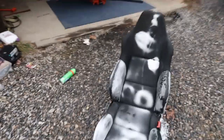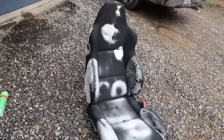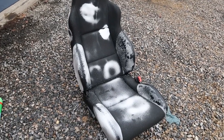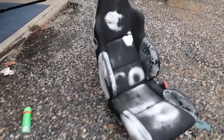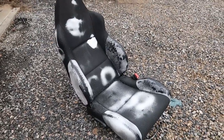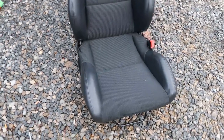Let that soak in real good real quick, and I'll go get a brush and scrub it. I might even pressure wash it, I don't know. I mean, there's nothing really electronical for it to mess up, so I just really want the mold off this thing. All right, I did a quick little scrub on it and wiped it down.